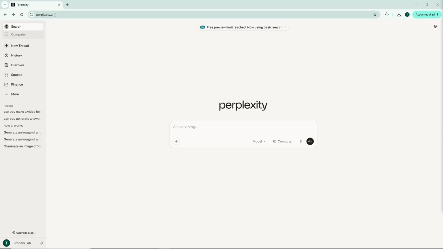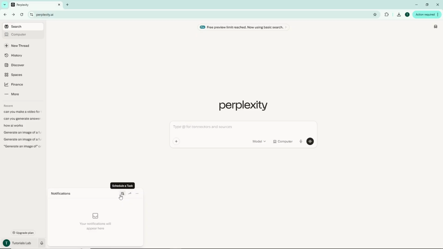After logging in, direct your attention to the bottom left panel of the screen. Here, you'll find your notifications button positioned right beside your profile avatar. Click on this notifications button to access the task scheduling options. This is where Perplexity allows you to automate your queries and stay informed without having to manually check for updates.